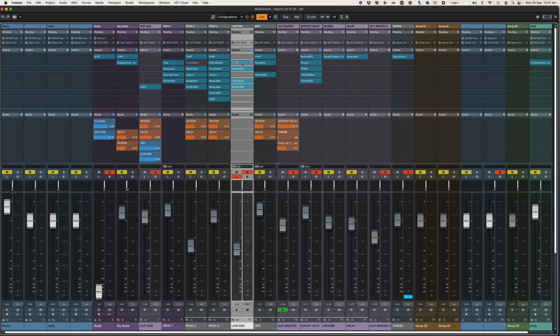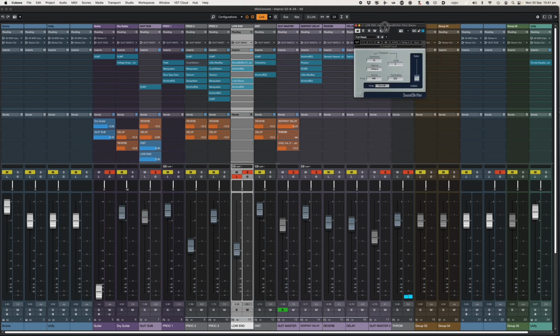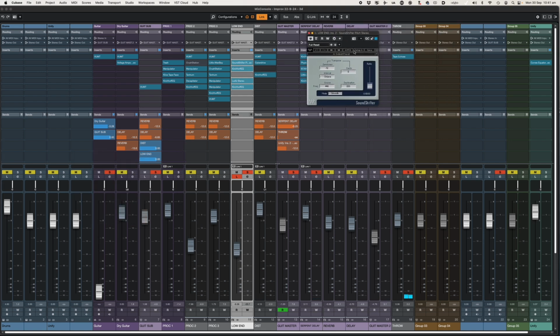So what I did was I used Sound Shifter. This is a really old plugin from Waves, but every pitch shifting plugin sounds different. And this one is one of my favorites for sound design. It's just so smooth sounding, especially if you go down an octave with it. For down an octave things, it's just very smooth sounding, and it seems to pull out those pure low tones in a really nice way. So I use that.